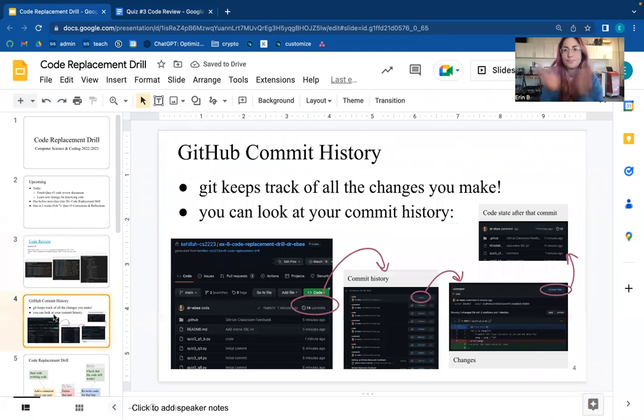Okay, so even before we get there, actually, commit history. One of the reasons we are using Git is it makes it really easy to look back at what has happened to the code, what changes have been made. We can roll back to a previous version, we can compare different versions. It's very helpful. So Git keeps track of all of the changes you make, and you can look at your commit history by clicking on the commits button here, this link that'll take you to your commit history, which has every single commit that you've ever posted.